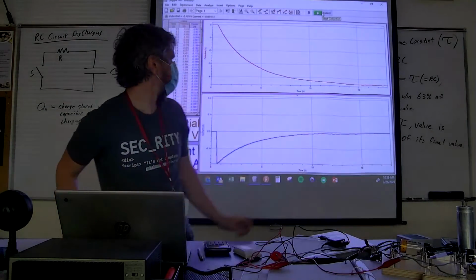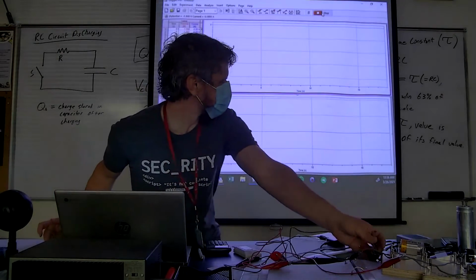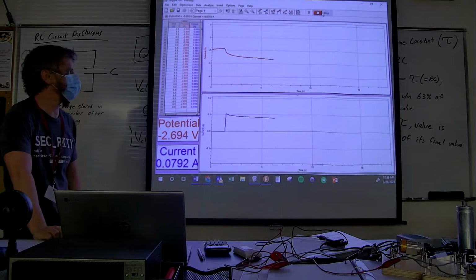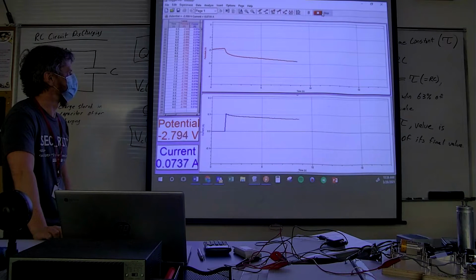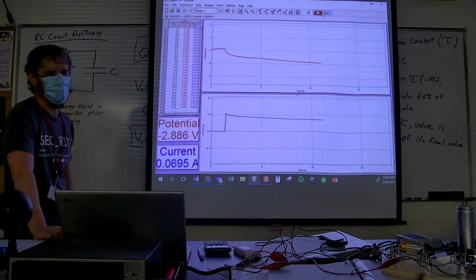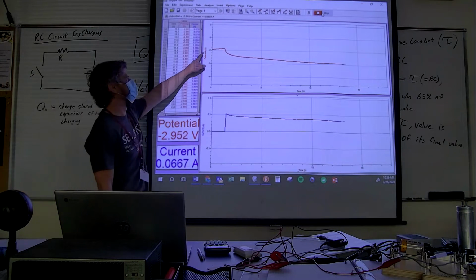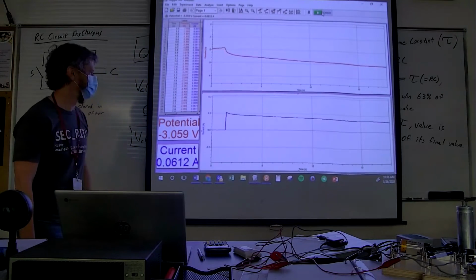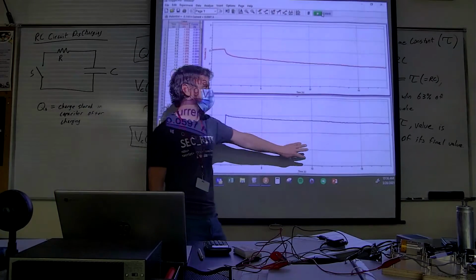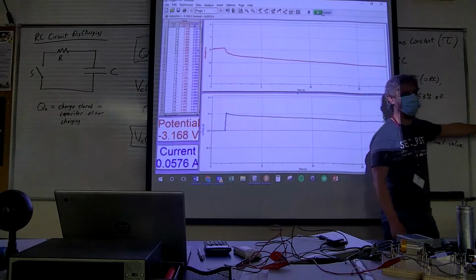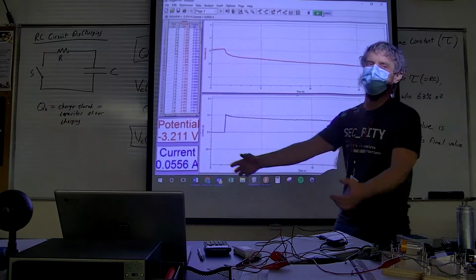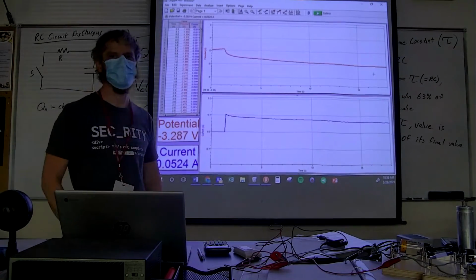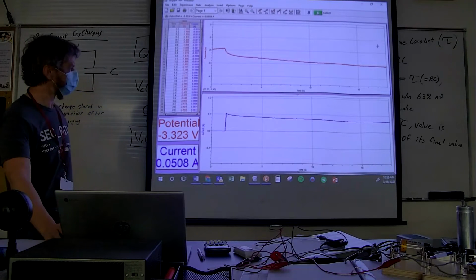Oh, I have it closed, dang it. So this is a much higher capacitance. And as you can see, it's gonna take a whole lot longer to charge it, right? Oh, I have these guys on backwards too. It's going from a negative voltage to a more negative voltage, just so you know. And so I have to set the settings here. This is going to keep going for a long time because that's a 1 farad capacitor. So it's going to take a real long time. The time constant is much larger than it is for the other one. So a few times longer for sure.